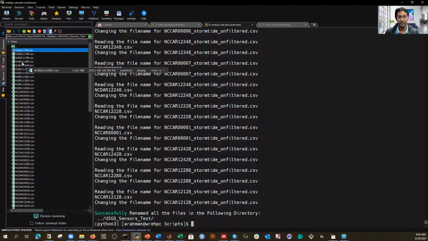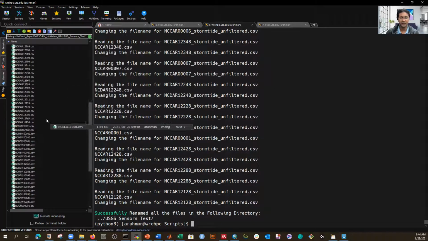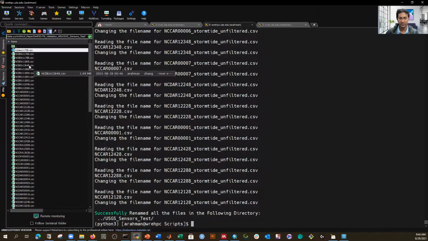So when I plot and compare the simulation and the observation data, I need to have the same name so that I can check, okay, if this name is the same as that name, because I'll plot all these 100 files using another code from two different directories. So in one directory I have the observation, in another directory I'll have the simulation data.